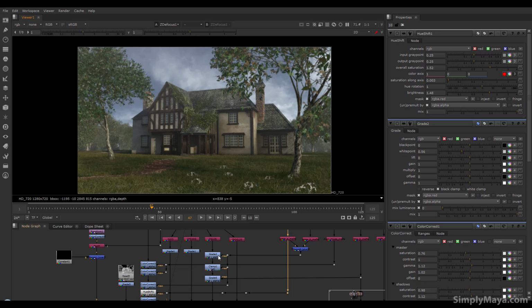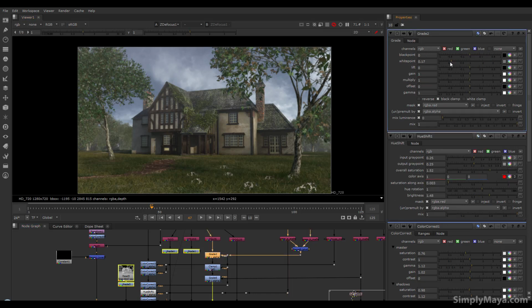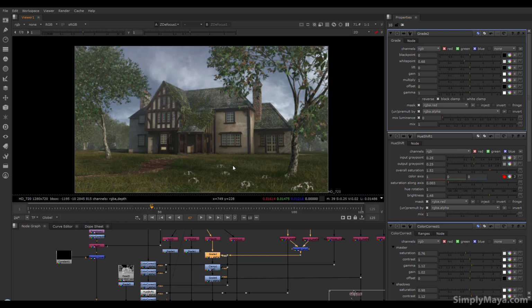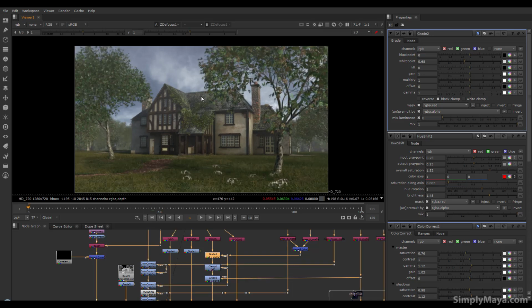Now we had to take out that whiteness from the gloss, but for me that's looking pretty good anyway. I may go in and drop in another color correct, or use one of the existing ones if I've got one on that map. But really this is looking okay. So I'm going to just let that replay through from frame 1, and we'll see if we get that same problem down here on the grass.